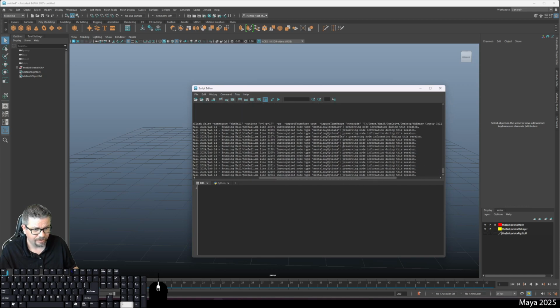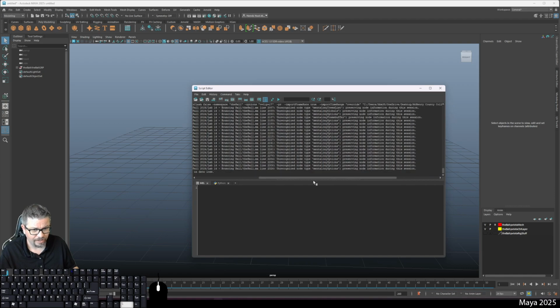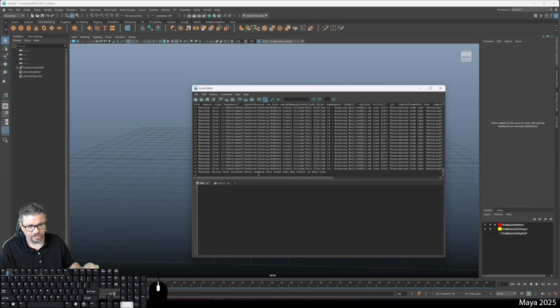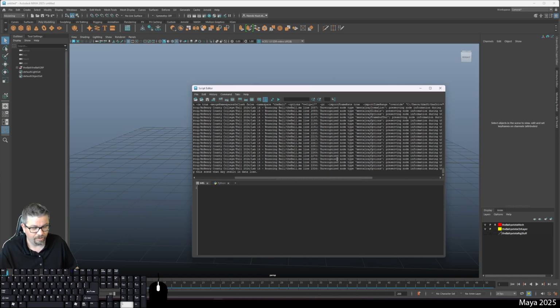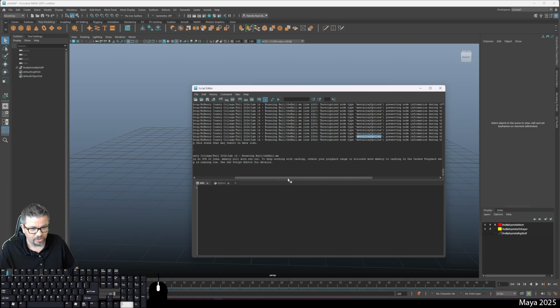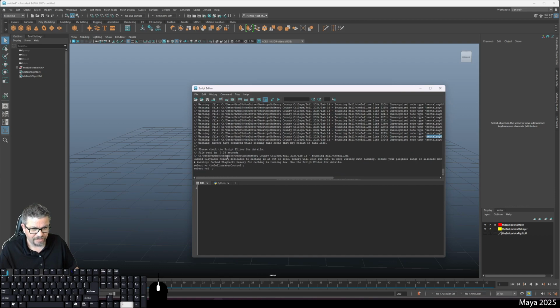This was created when it used to have a mental ray renderer, which it no longer does. So anyway, if this were created in today's Maya, it probably wouldn't come up with this, but this would probably be something like AI Arnold render options. So anyway, you should be able to open it. It's going to tell you some things, like dedicated to caches at 90% less memory will run out soon. So I'm just going to ignore that for now.